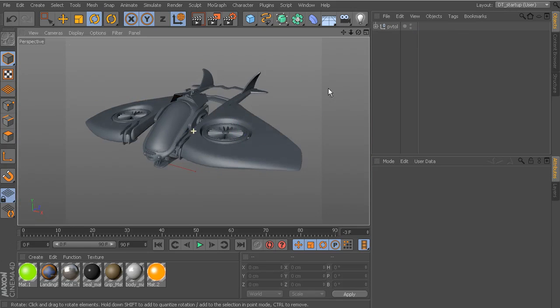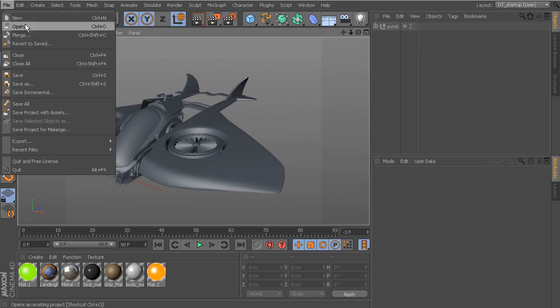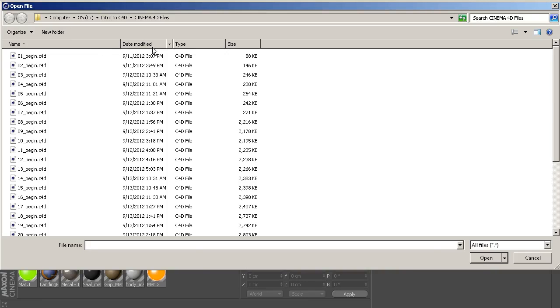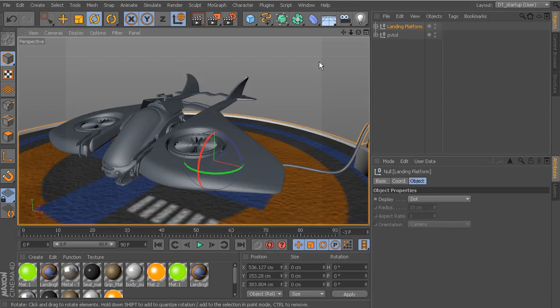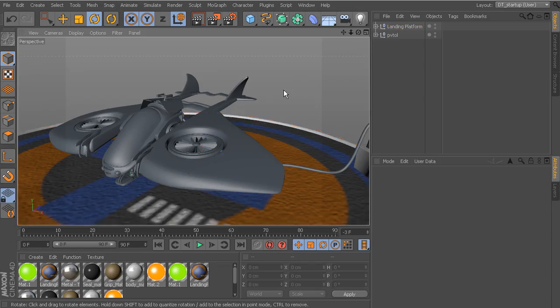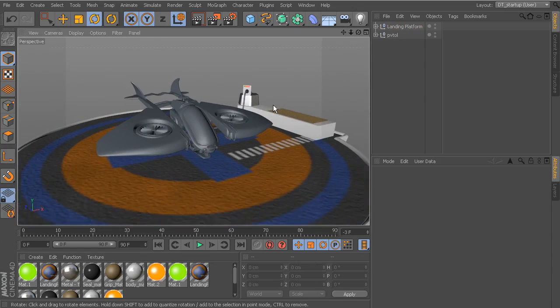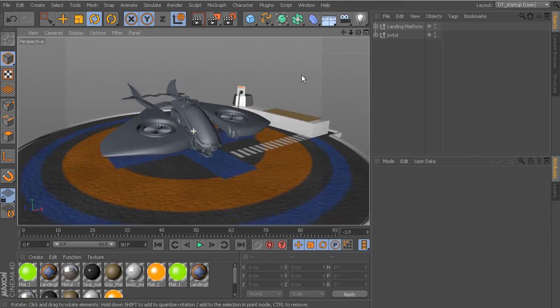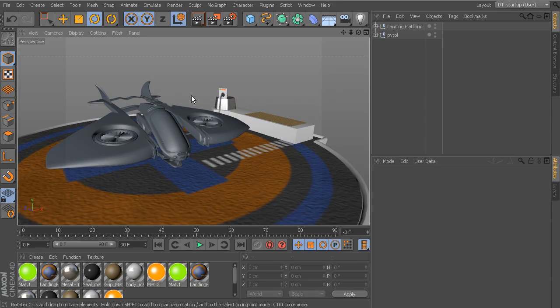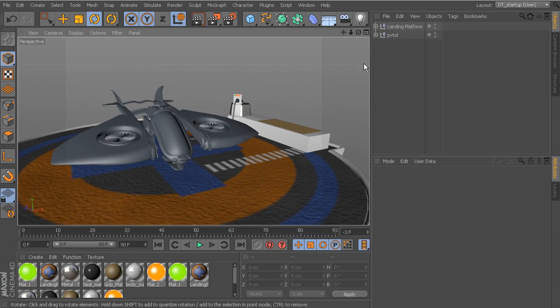Another thing that we can do, if I go ahead and delete that, is to come up here to File and just say Merge. So I'm going to go ahead now into our project files, and I'm going to choose the file that I want to merge into my current scene. So in this case, it's landing platform.c4d. So go ahead and open that up, and you can see it has the same effect. It brings that geometry into our current scene, just as if we had opened it and copied and pasted it in. So if you have different elements that you want to build together in a certain scene, and then you want to bring them together, all you have to do really is just copy and paste them into your new scene, or you can merge them together.